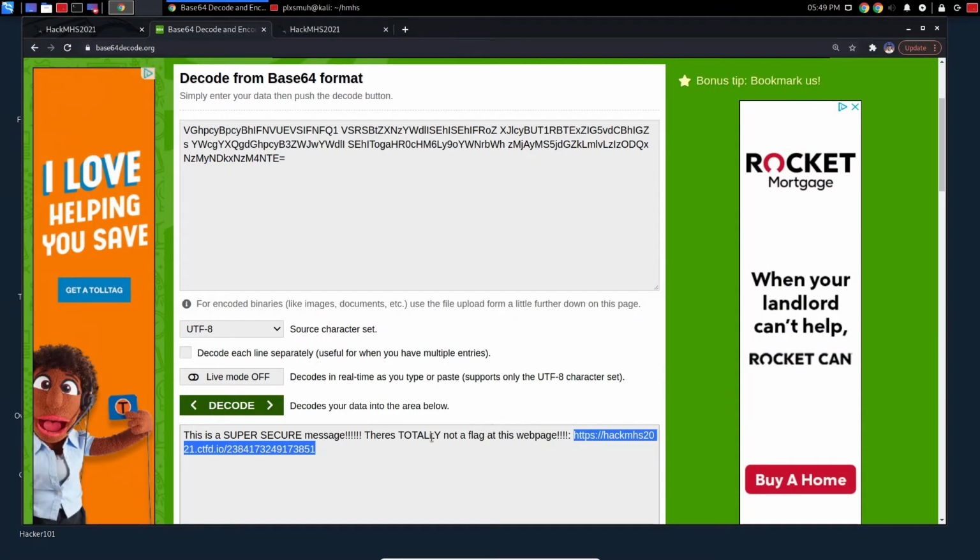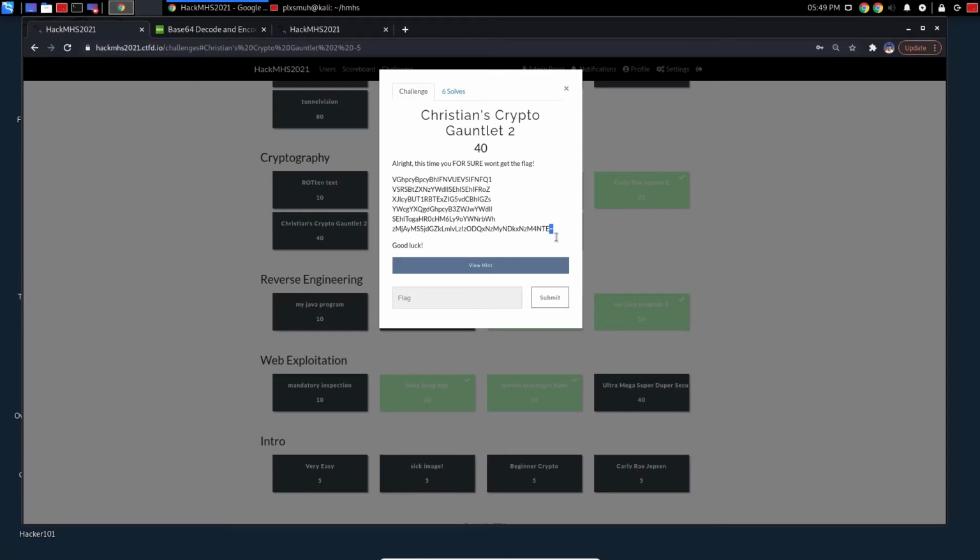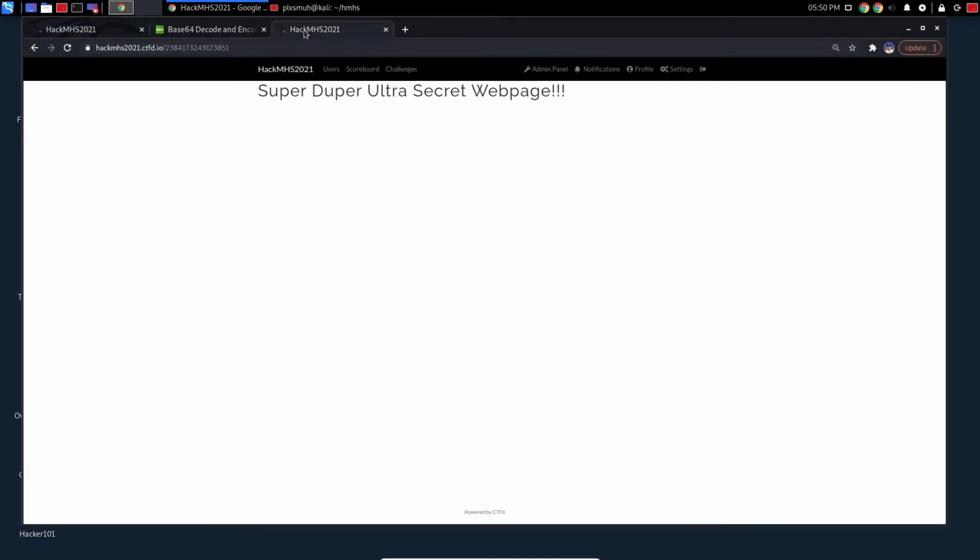Oh yeah, and by the way, I forgot to tell you how I know this is base 64: it's because of this padding, right? Base 64 uses this padding to ensure that the base 64 string is divisible by 4. Without this padding, it would just end with NTE, and that's not divisible by 4. So that's why you want to add the equal sign. In this case, it is padding.